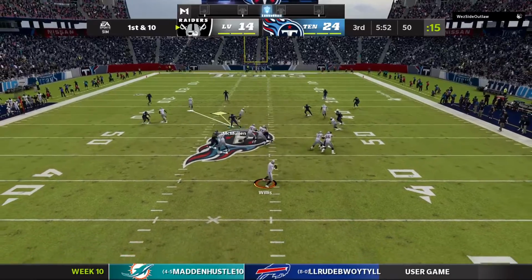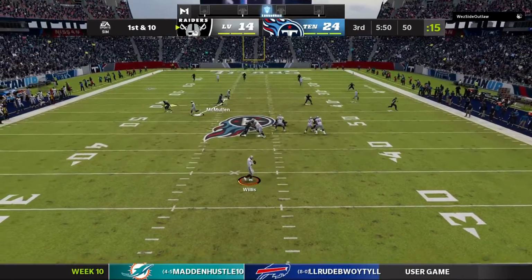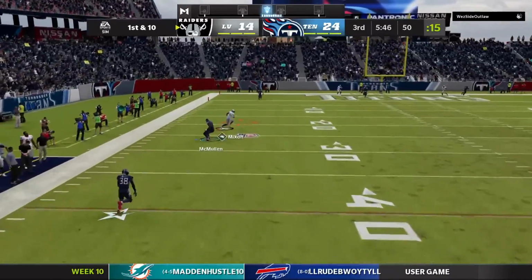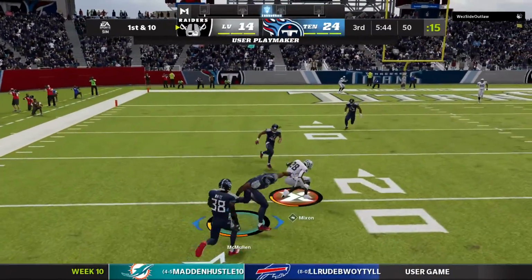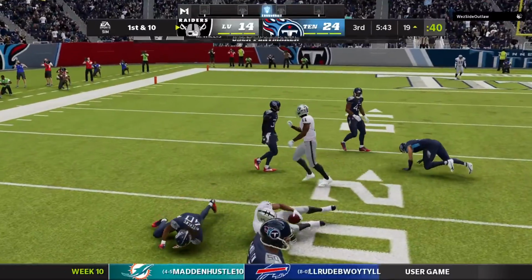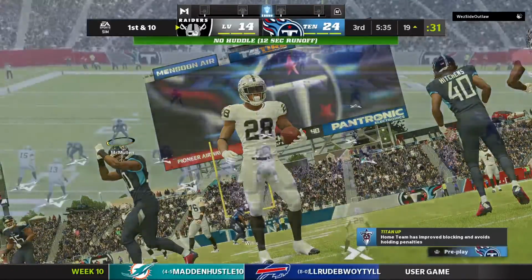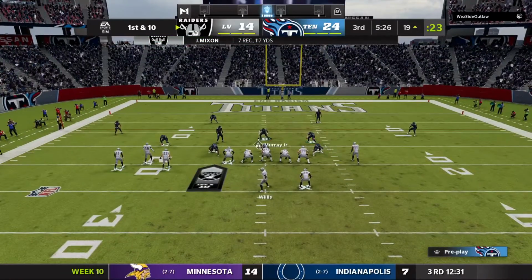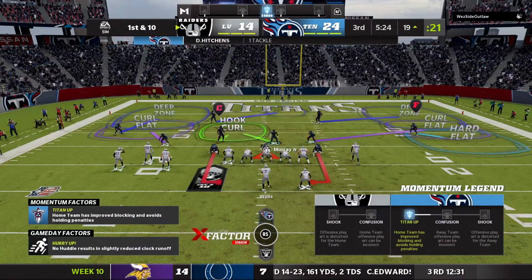From the midfield stripe, they'll look to throw. Forced out to his left. Now he'll let it go deep left side. It's caught inside the 25, and they'll wind up getting this one all the way down inside the 20. A big play there for the Raiders.